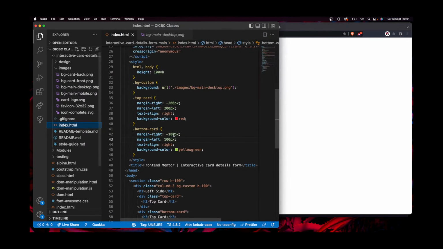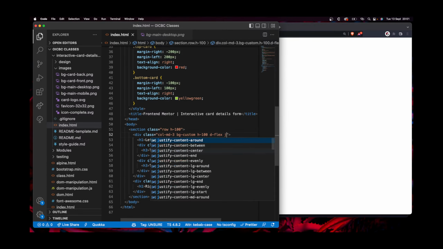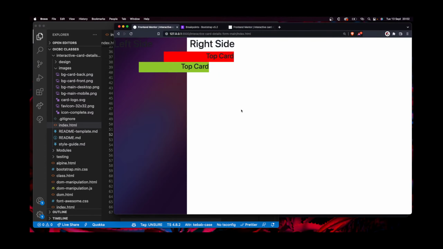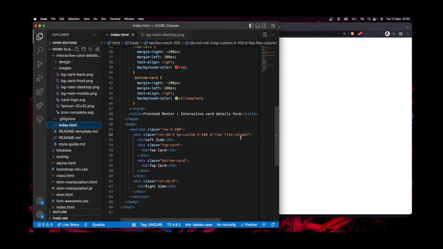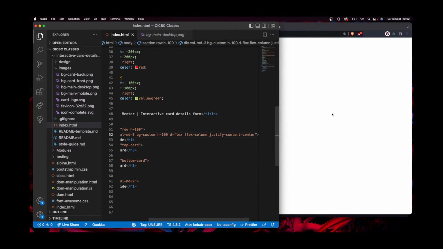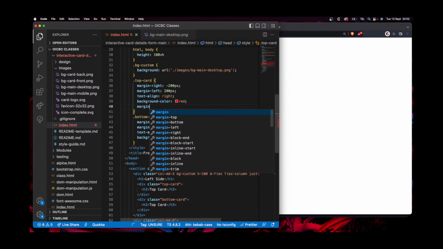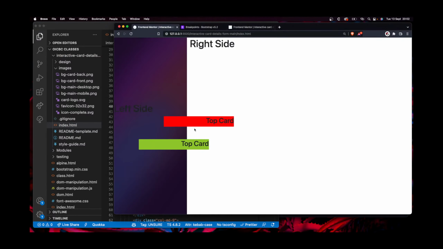So you can see how I did this. It's pretty much easy, right? So we have this column 3 now. We could even do this. There's a class of d-flex in Bootstrap. We can do flex column, which sets the flex direction to column. Then we could do justify content center, which is a Bootstrap class as well. Here I could just set a margin bottom of 50 pixels. I'm just showing you the rough idea on how you could do all of the stuff we did before.